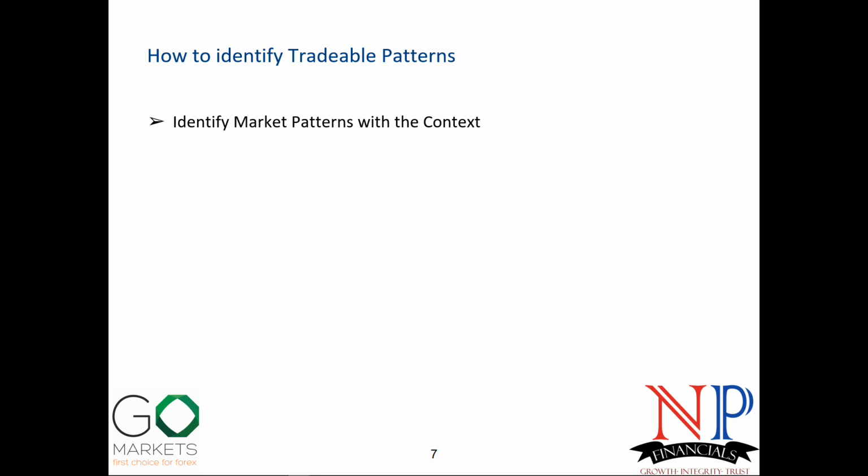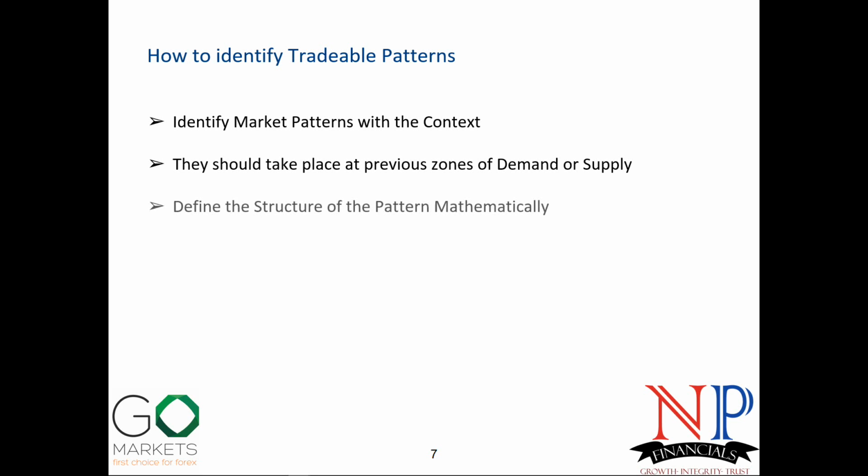So context should be the demand and supply points or the support and resistance which you have identified and drawn, where Mr. Market has respected those price levels. Extremely important. Now they must take place at the previous zones of demand or supply, as I told you. Demands are the support points, supply is the resistance zone. It's never a point or a line, it's always a zone more often than not, because crack and snap back can happen, fake outs rather than breakout can happen.